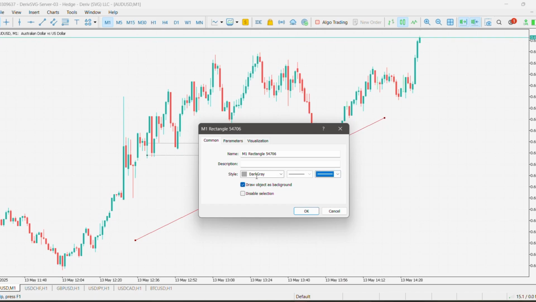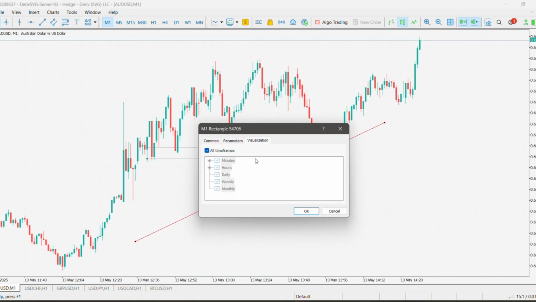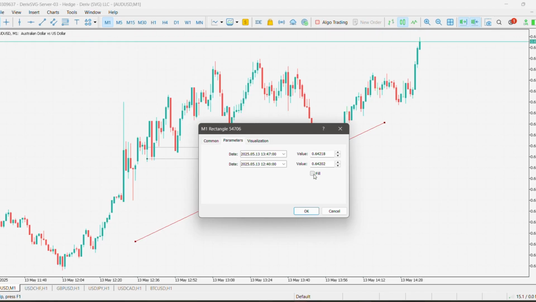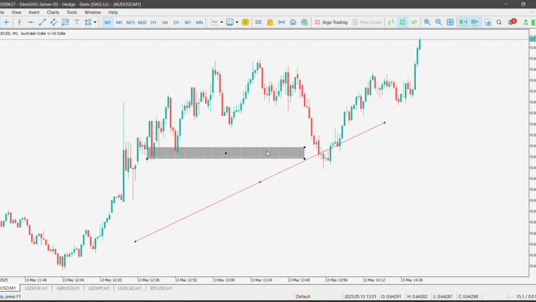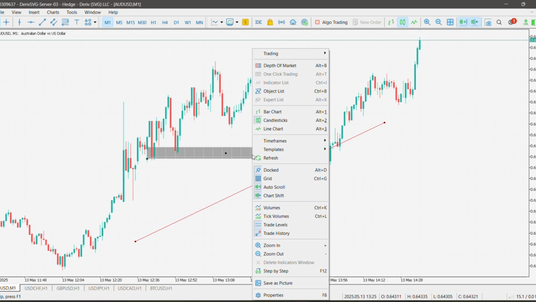There's something else that I want, whereby I will, okay, fill. Okay, I hope you guys can see that one. This means that I get a shaded rectangle inside.